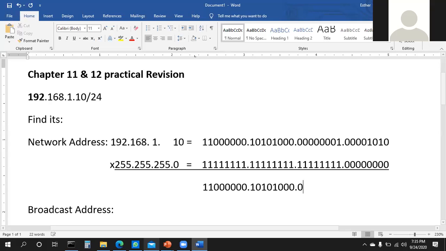Okay, and so you have zeros there. And then a 1 and a 1 will create a 1. And then the zeros, 0 multiplied by 0, obviously you have zeros there. And then 1 multiplied by 0, you get a 0. And then here we have zeros throughout. Those ones are all zeros. So multiply this by 0, you get zeros throughout. So this is the network address in binary. Now we are going to reverse engineer it.